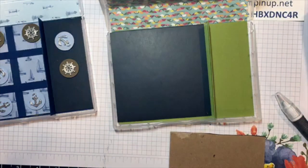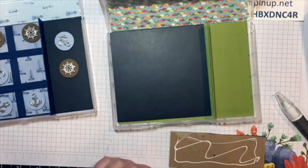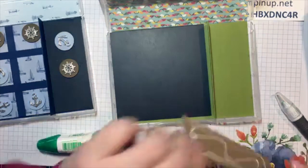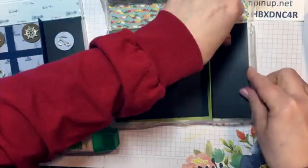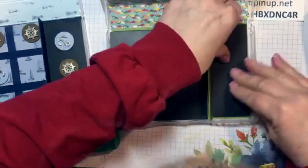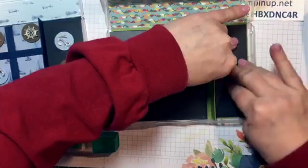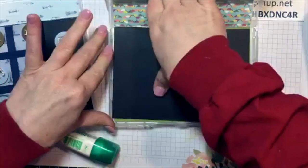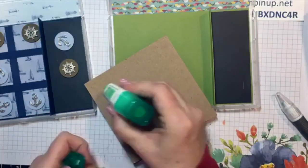So now I'm going to add these to the inside of my box. I'm going to put that ugly edge towards the center. There we go, be less noticeable. And then I'm going to put this one in as well.